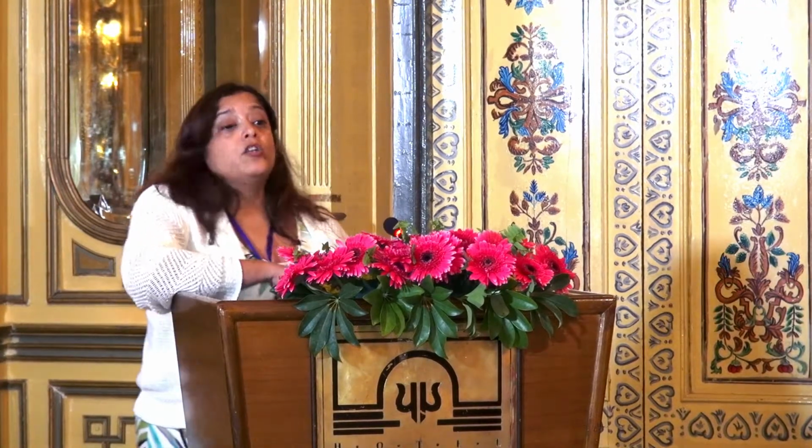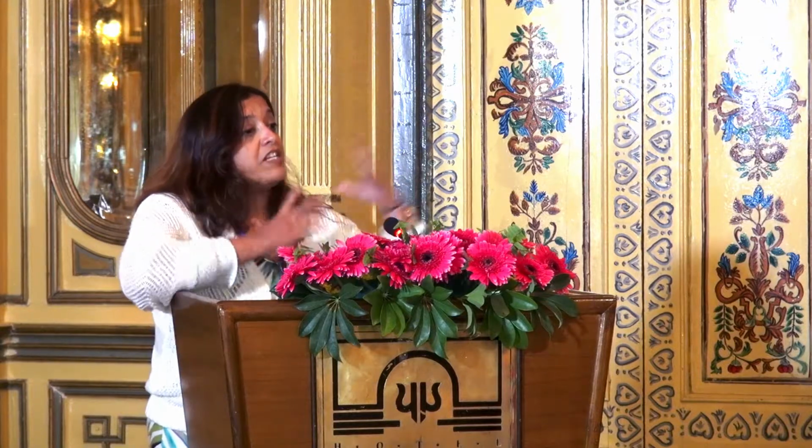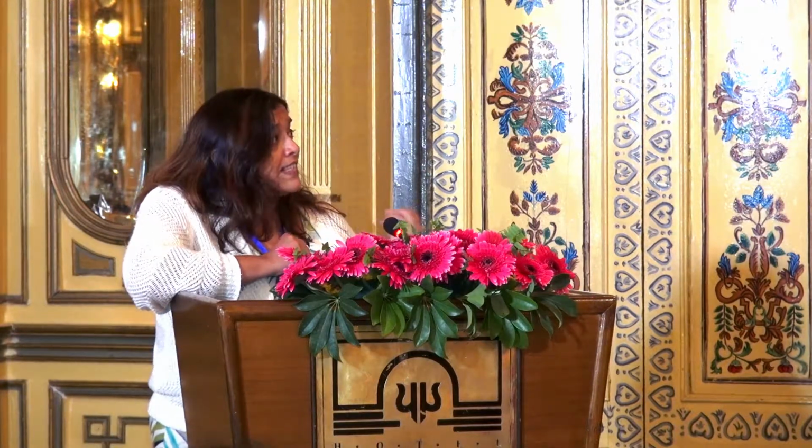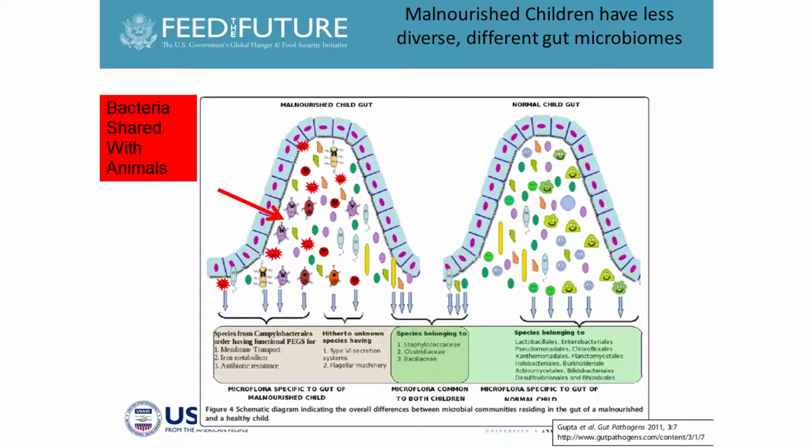So moving on to the whole issue of the microbiome and this interaction with livestock. Again, this is one of the things that does come up in a lot of our literature when it comes to agriculture and nutrition. So what's the underpinning behind it? And this particular graph explains this. Left side is the gut of a malnourished child. And you're seeing in red all those microbes that should not be present. Most of them are pathogens, and most of them have been found in this particular study, and you have other studies that will describe in depth the different types of species you find, and I'm not going to go into that because that's not the purpose of this slide.